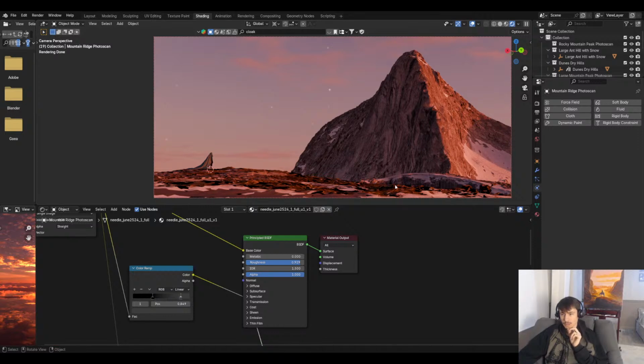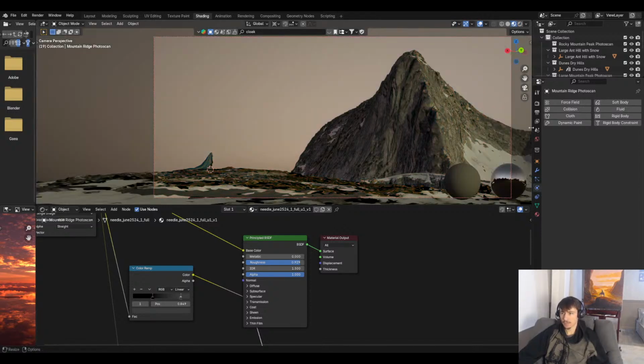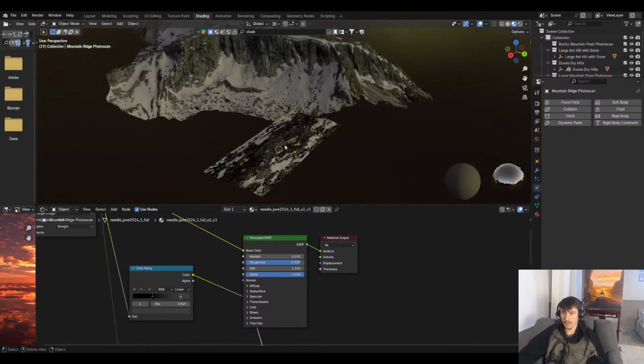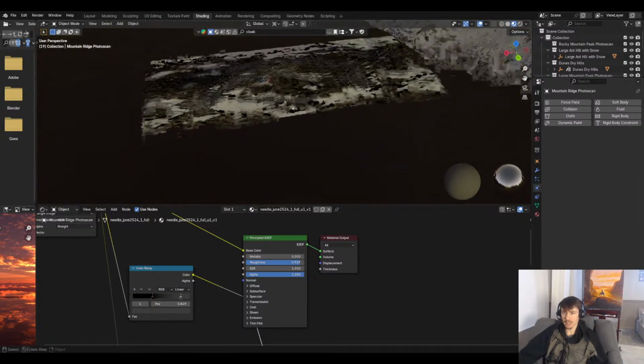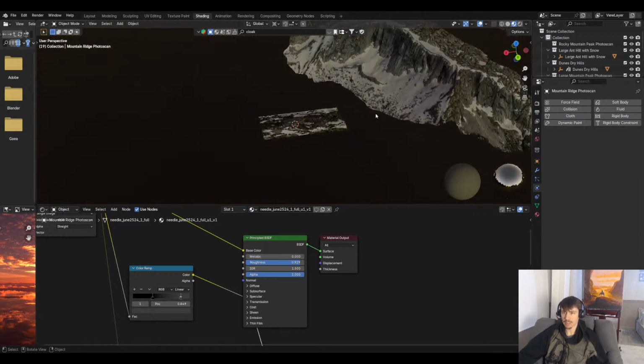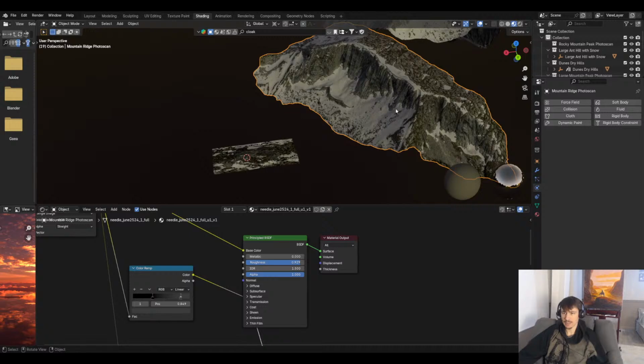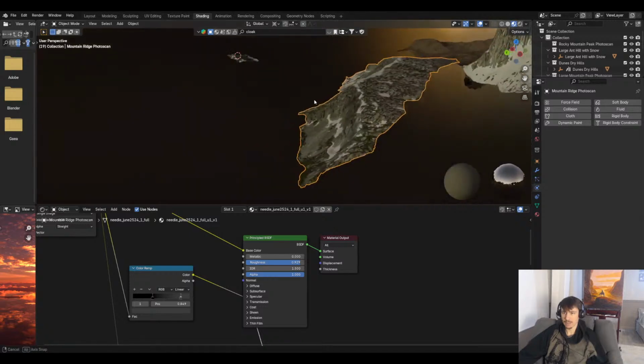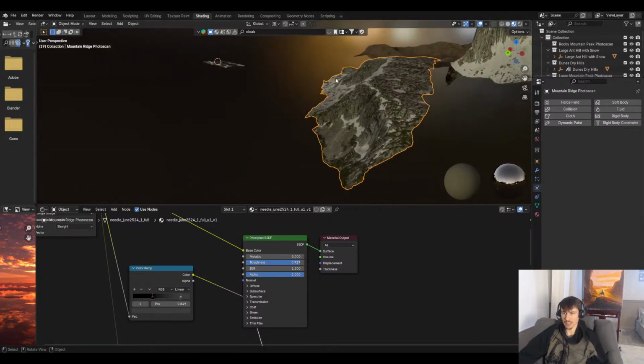I wish I had more differentiation from this. Here's an idea. What if I were to just replace this little plane here with this? What if I were to just have him standing on this thing?